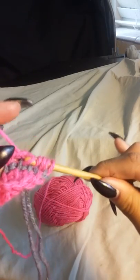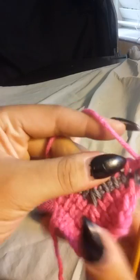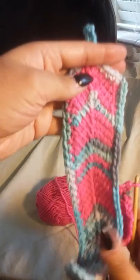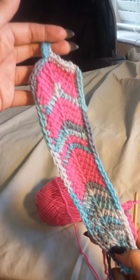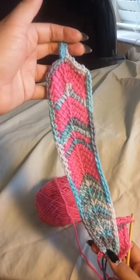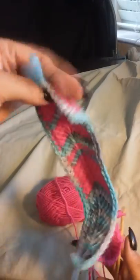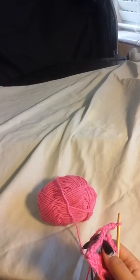And you would continue with this row of the make one TSS 3 until you get the length of feather, or just about the length that you want. Change colors as many times as you please. Here's one I made. This was fun. This is my first feather. I love it. It's huge, as you can tell. I kind of went a little crazy with it, but that's okay. I don't know what I'm going to do with it, but it's a long feather.